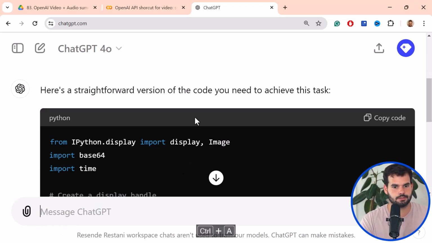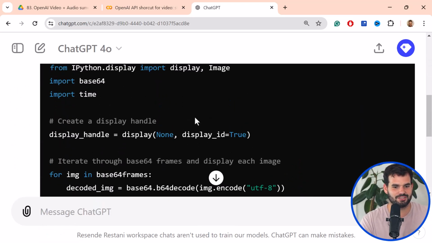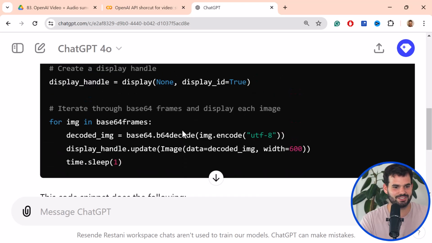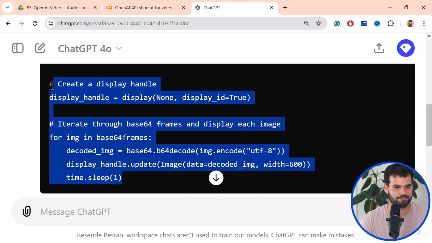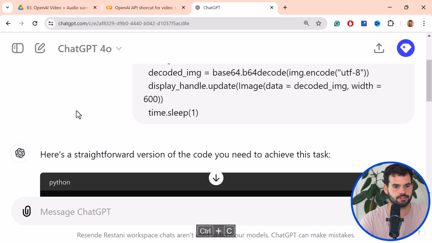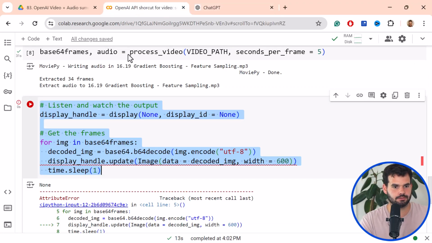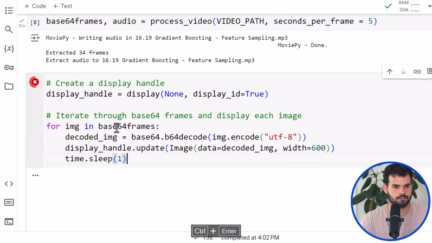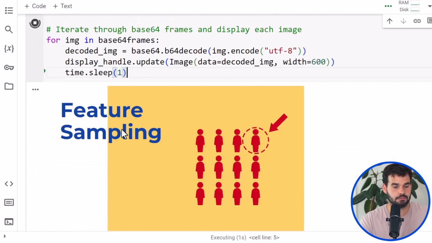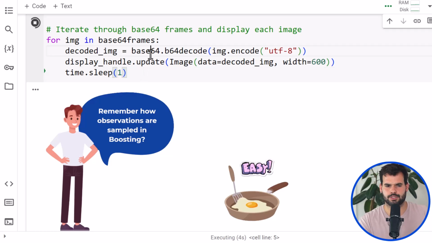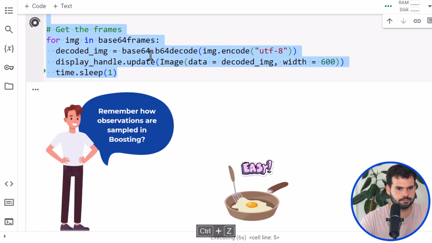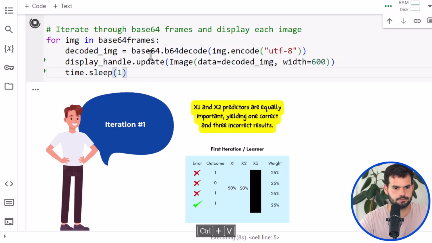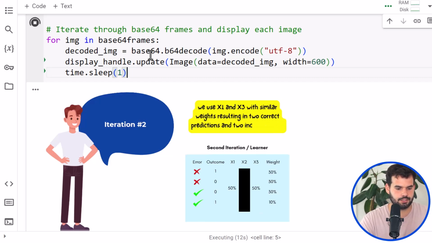And here's the straightforward version of your code. Yeah, let me just do Control C. And then see if it works. Haha. Wait. Let me see what was the issue.